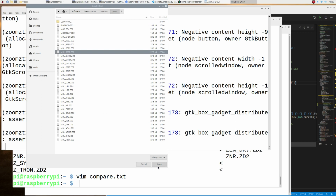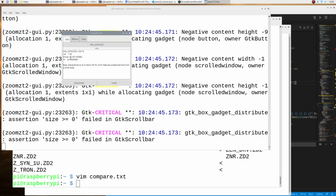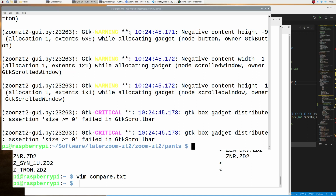So then you say, open the file, and it tells you that, and this is why I show you. See here, you can see it's got a top bit set, a bit complicated, but it's basically got this high bit here set, and it tells you that this is version 1, group 20 of AG model, and that's the description. And if you click that install, it will install it onto the pedal. I've already done that. Sometimes you need to reboot your pedal. Anyway, I've done that. That's it. So that's what I did.